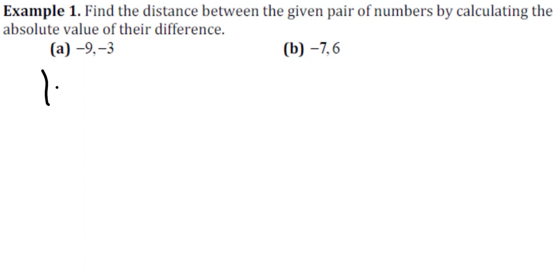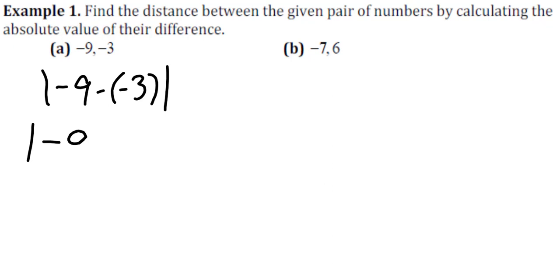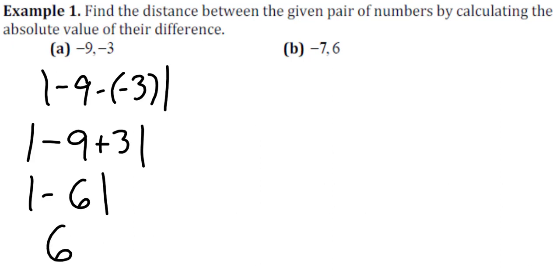So get the absolute value of -9 minus -3, the difference, and then we take the absolute value. So two negatives there, remember that means plus. So really what we have here is -9 plus 3. And then we can do -9 plus 3 and we get -6. And the absolute value means that the number always will be positive. That means the distance from 0. So the distance between these 2 points is 6.